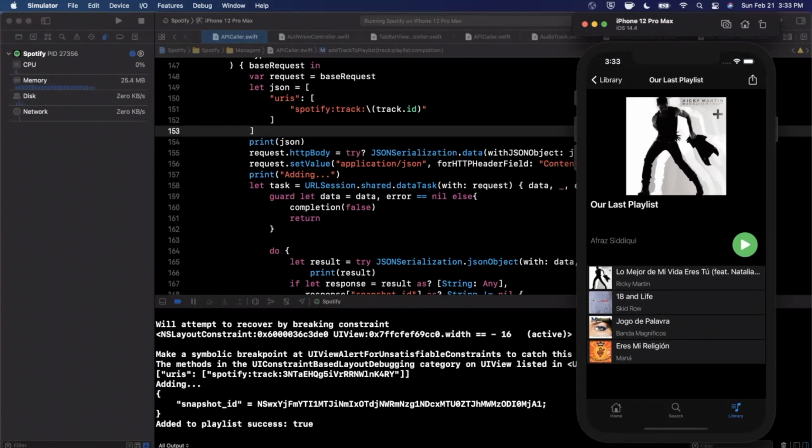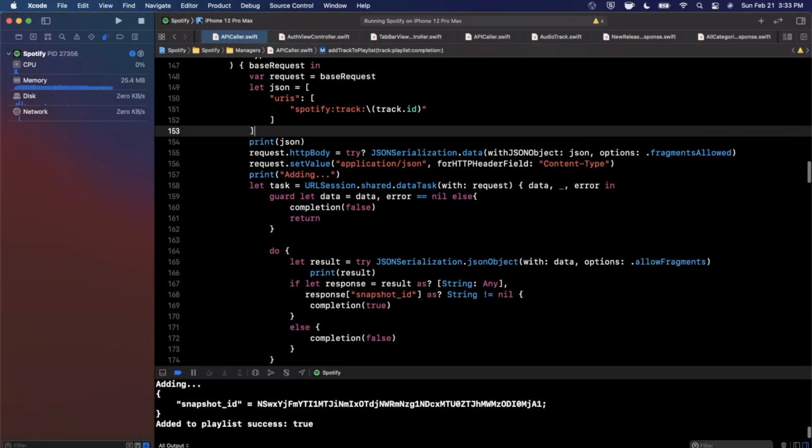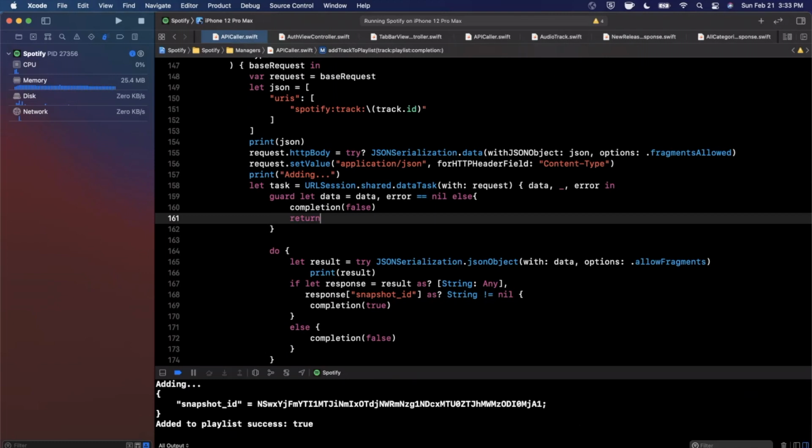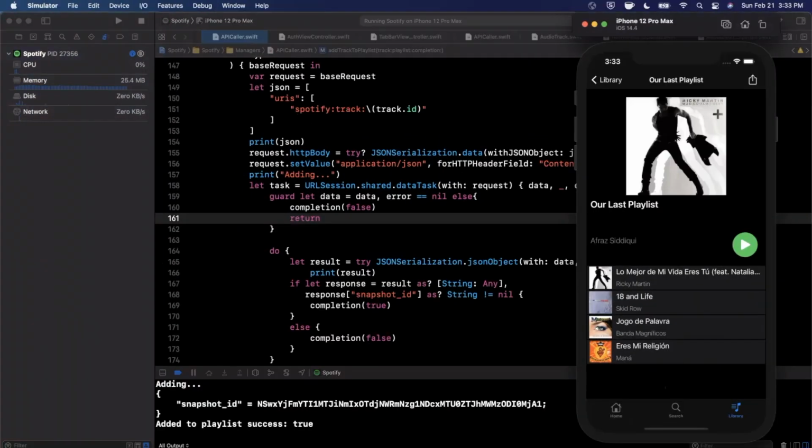So definitely working. Now what we want to do is give the user the ability to swipe a row to delete it from the playlist. It should be fairly simple to do. What we'll do in this video is, actually, let me just not do it in this video. We'll do it in the next video to keep things a little focused and organized. So in the next video, we'll take a look at removing a song from a playlist and the swipe to delete functionality.